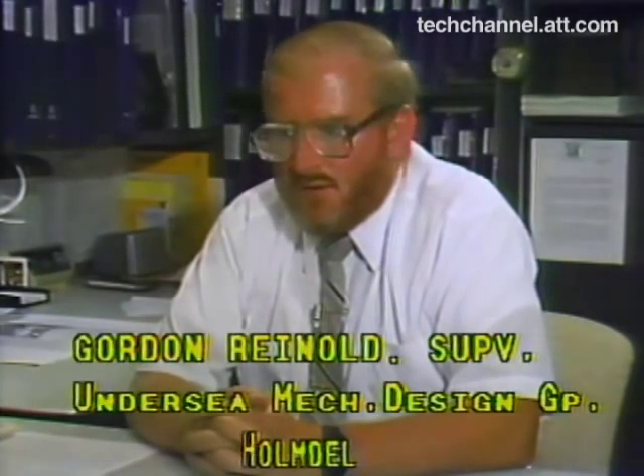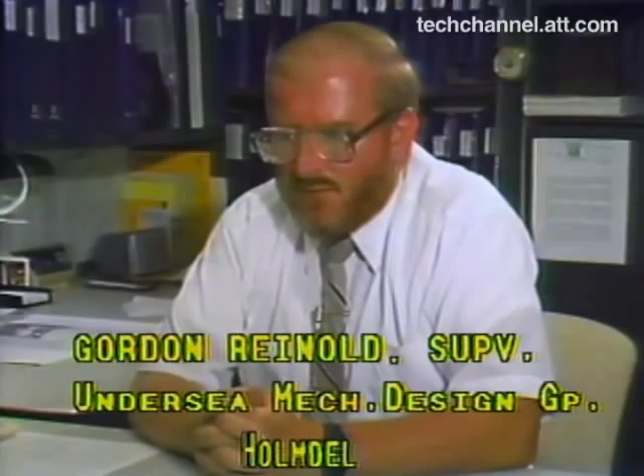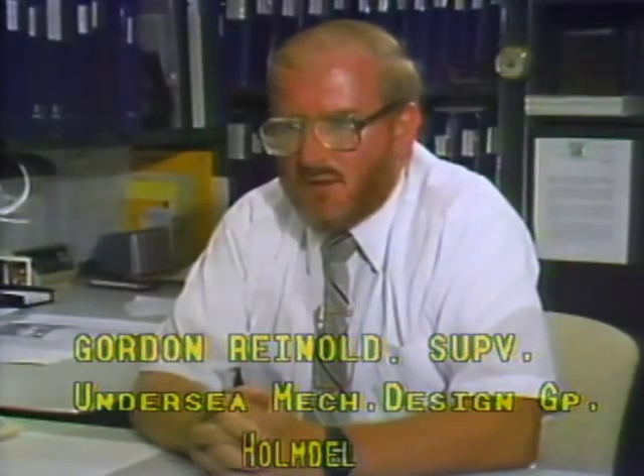The SCARABs were built in California in the mid-1970s. They were delivered to Bell Laboratories in November of 1978 after two years of somewhat unsuccessful sea trials. When received, they had a lot of wear and tear and the problems that caused those failures. Many deficiencies were uncovered, which were then repaired by Bell Laboratories at Holmdel, where the submarines were dismantled and completely rebuilt.